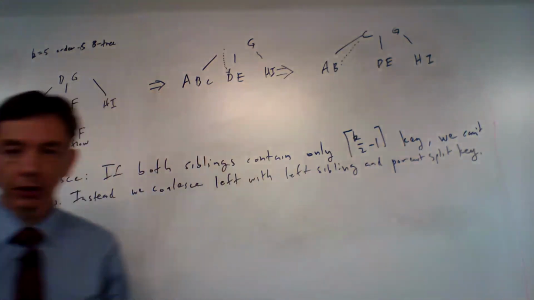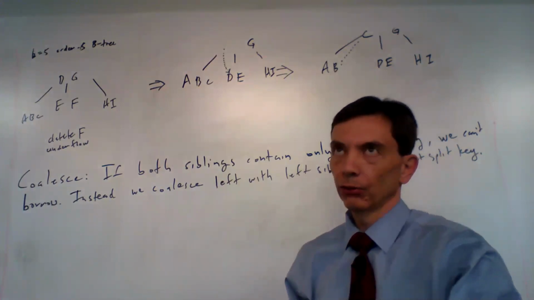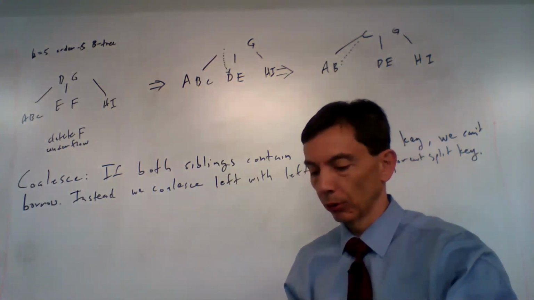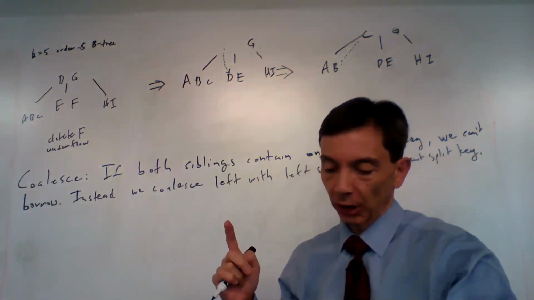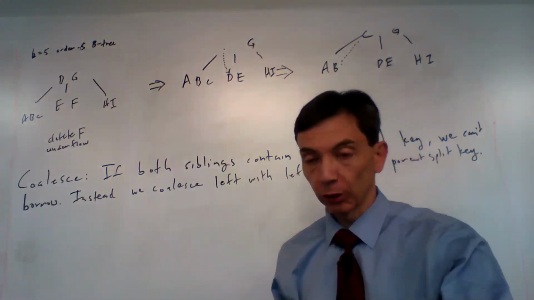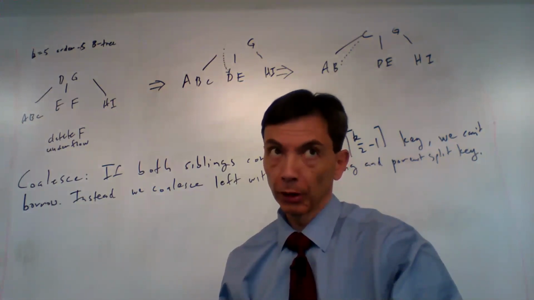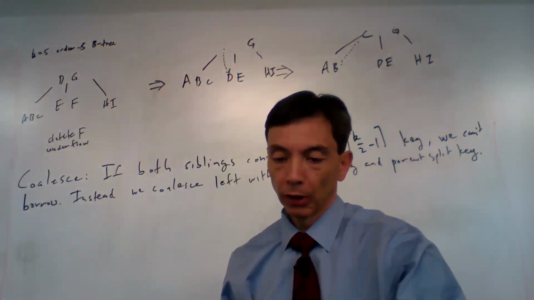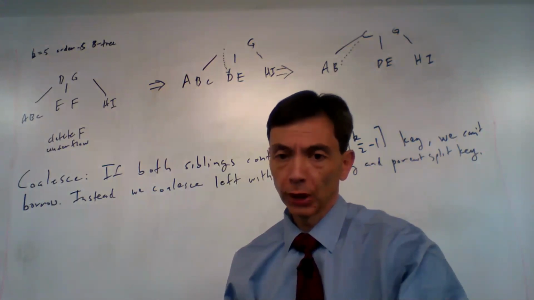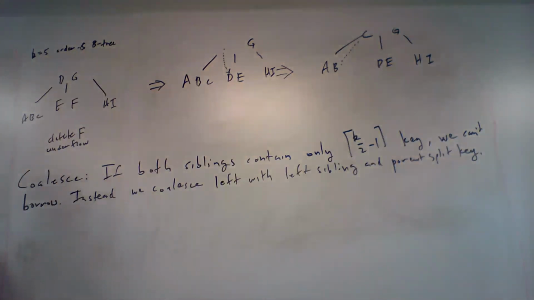So we go for a different strategy here. What we say is, all right, so the left sibling has exactly ceiling k over 2 minus 1 keys. I have one less than that in my leaf, and there's a split key. If I take all three of those and bundle them together, they'll fit inside a single node. So I'm going to take the left sibling, the underfull leaf, and the split key, and I'm going to put them together, and that will produce a new node. So I'm going to coalesce, I'm going to fuse together 2 nodes plus a split key to produce 1 node. And I'm going to insert that back into the tree. Okay?